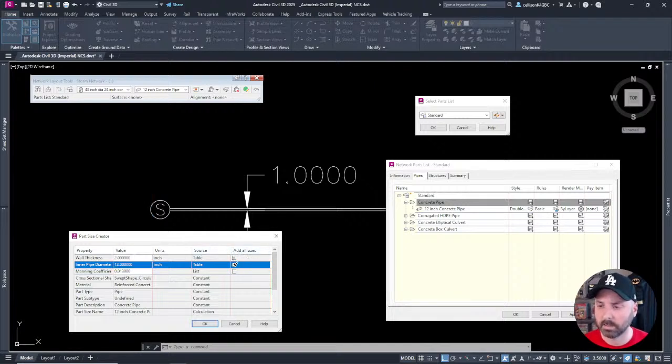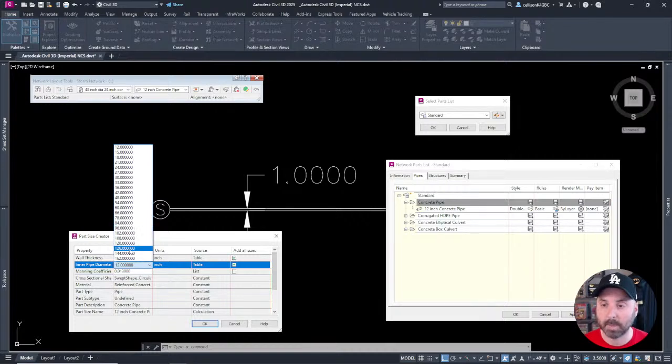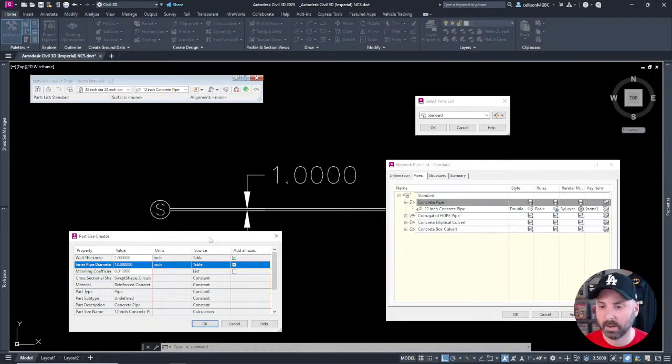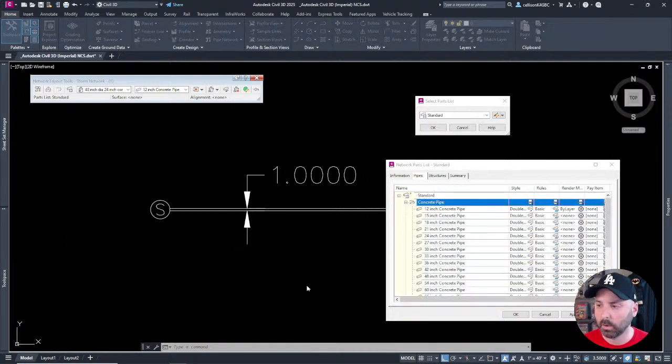I can go ahead and select this, and it's going to bring in the wall thicknesses for each and every one of these pipe sizes, because for each pipe size there's a different wall thickness, and that's something that needs to be specified. So I'll add in all of my sizes, click OK, and now I've got all of them listed right here.